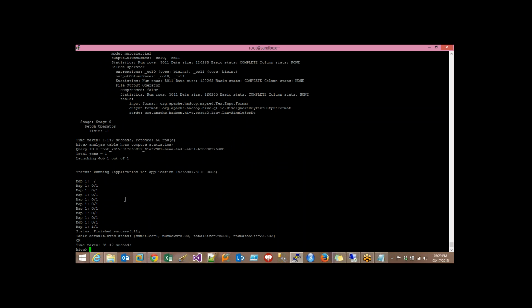Now we can see that the time it took is considerably less, and we are already using the Tez execution engine. So let's collect the statistics of a few columns in this table. We have just collected the table level statistics. Now we want to collect the column level statistics for this table, and we also need to use CBO, cost-based optimization, for the column level statistics.